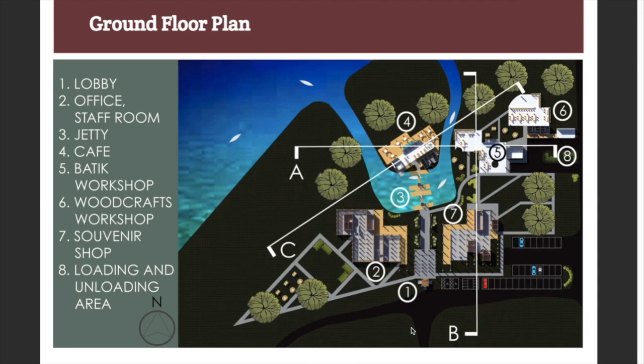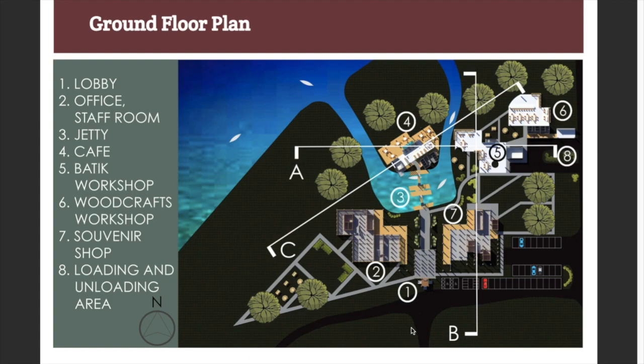So the tourists go through the lobby. At the left side of them is the office. So if they need any information, they can directly go to the office. After that, they will go through a pathway which is decorated with panels that mention the history of those crafts on two sides of them.